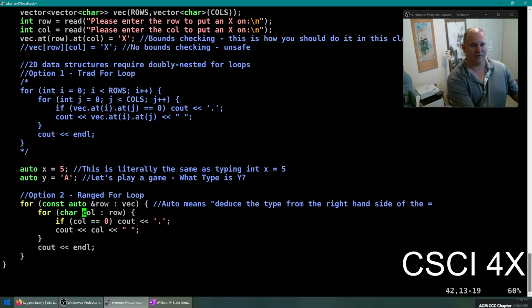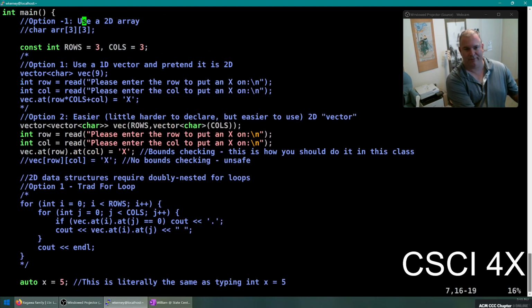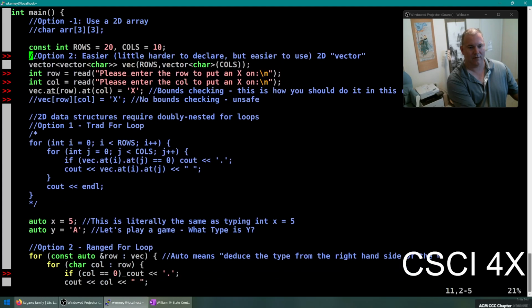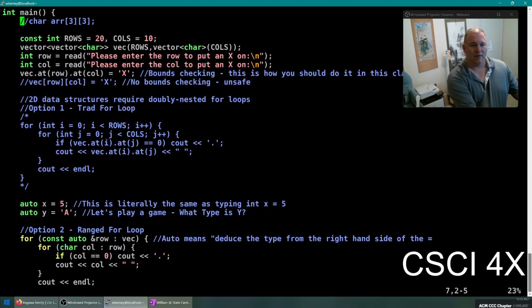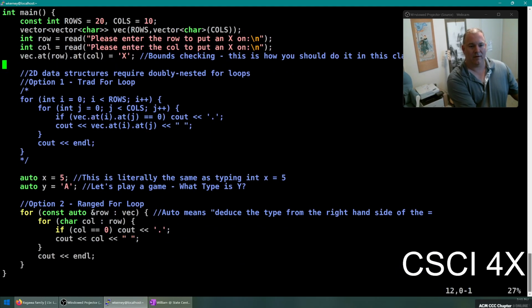Okay. So let's do something a little more interesting than tic-tac-toe. Let's have a 20 by 10 grid and delete the old code here. Clean it up a little bit.